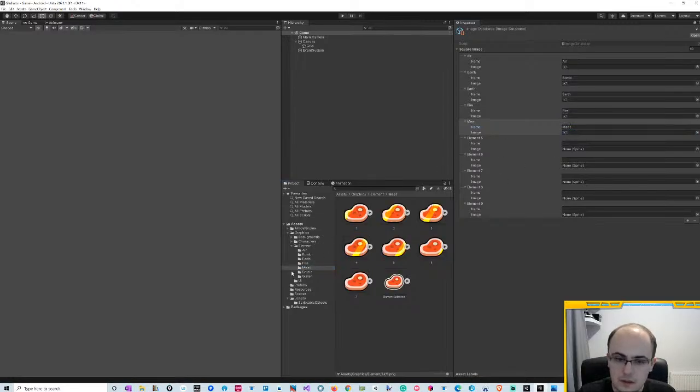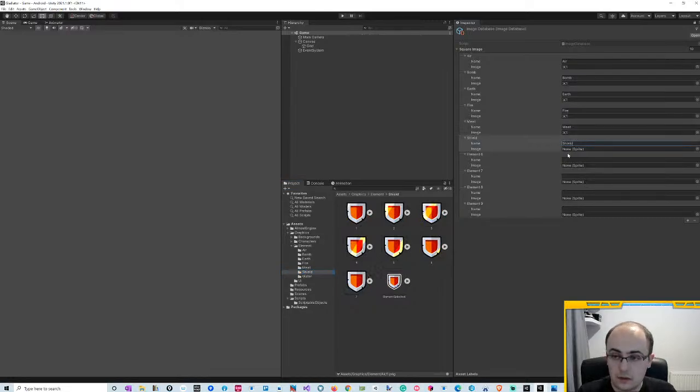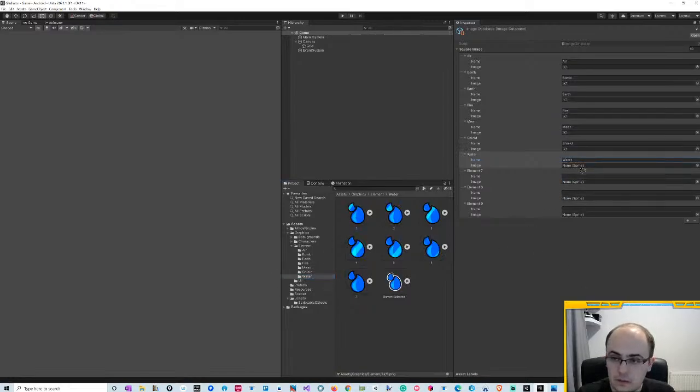Let's get that. Shield. And water. Okay. So here's the data structure. Okay, I've done it. I've added too much.